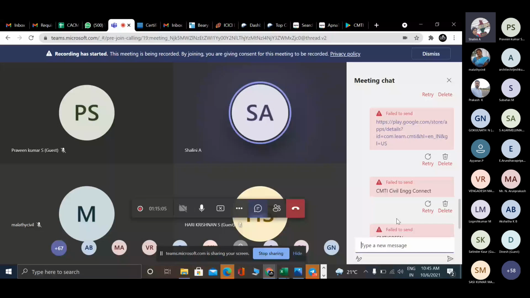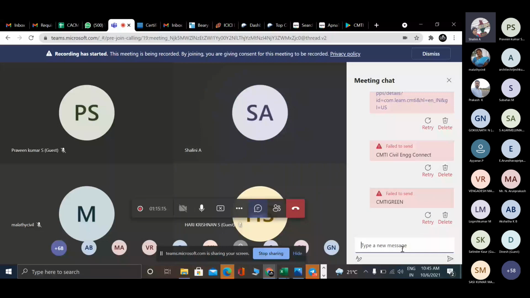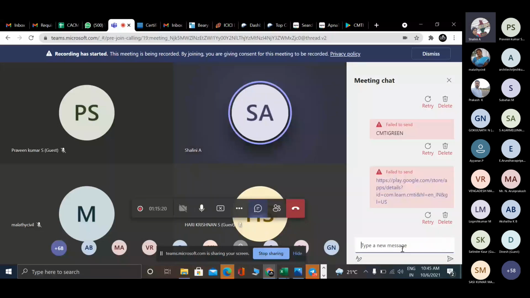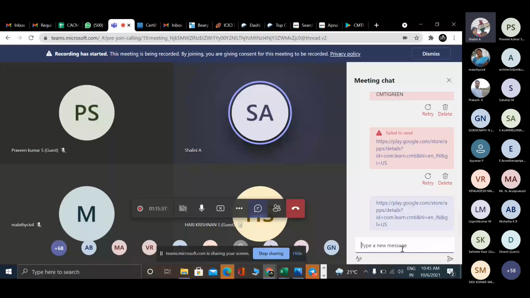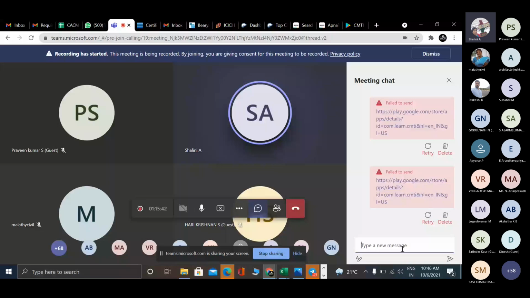Is it enabled, ma'am? No, sir, it's not enabled. No issues. I will take the email IDs from Mr. Prabhu and send a mail about it to all the audience. Sir, can you please check the chat box now? I have enabled it for you. No, not yet enabled, ma'am. It is showing failed. No issue, ma'am. Let us take the questions. Anyway, you have the email IDs of the participants. We can send a separate email to them.